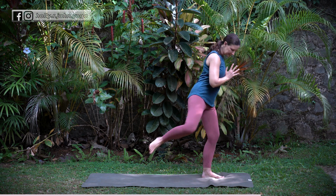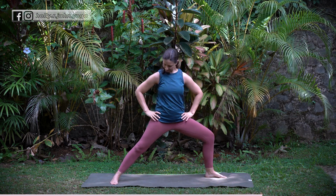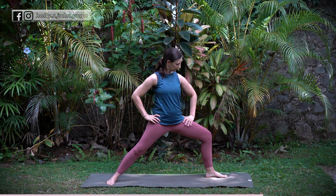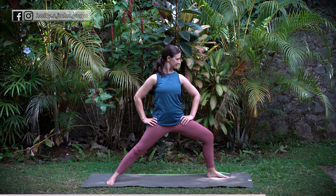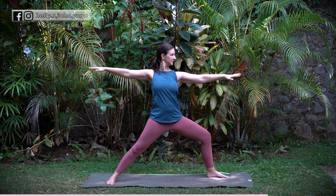Take a big step back to Warrior Two. Hips open to the side edge of your mat, back leg inwardly rotated. Front leg stays pointing to the front edge of your mat and the knee tracks over the center of the foot. Again, you're looking for a 90-degree angle in that front leg. Hands can stay on your waist, press together at your heart center, or extend them to your sides at shoulder height, palms down.